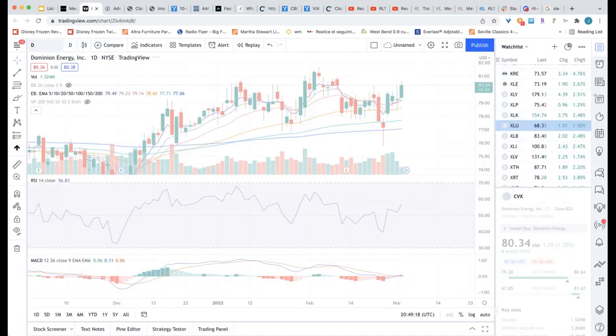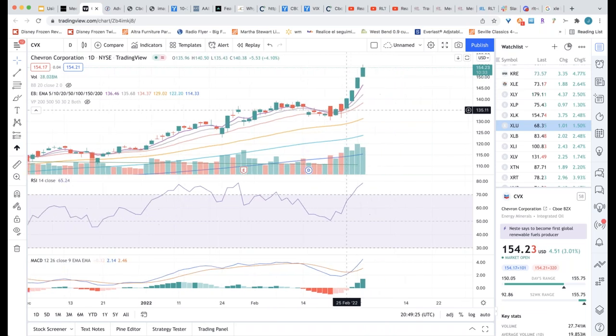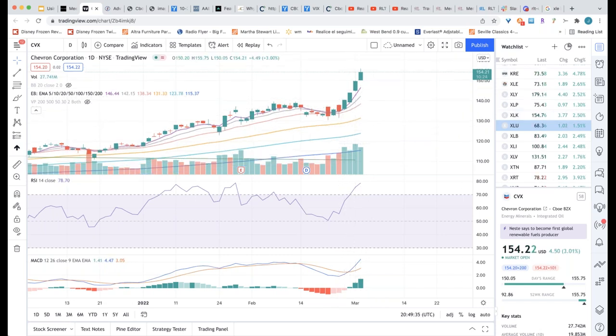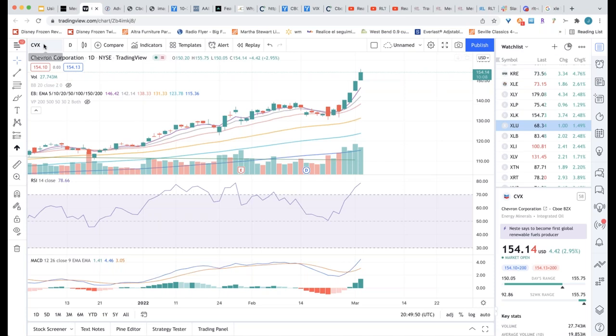So if we take a look here, for example, at Chevron, well, we can see here that the chart is actually quite bullish, and we don't want to necessarily chase this move, but we can see here that we have this fanning out of the moving averages, and we can see that Chevron is very supportive in the bullish direction, and the RSI could stay overbought for an extended period of time, longer than we can stay solvent, if you will. So we don't want to chase the move here. If we dig around into other areas of the holdings for good opportunity, maybe we look at Schlumberger.